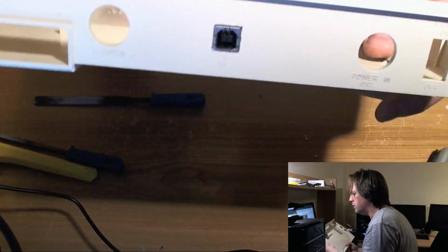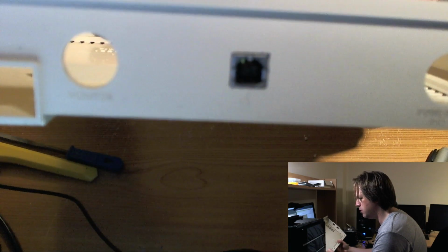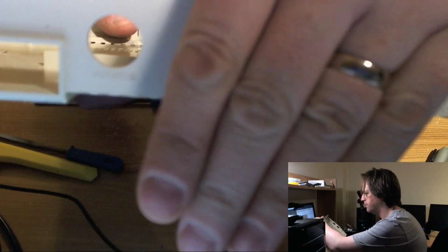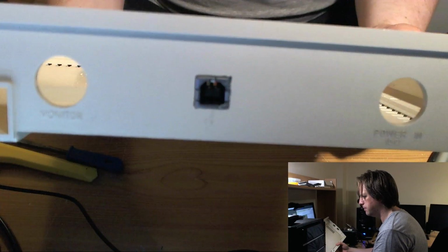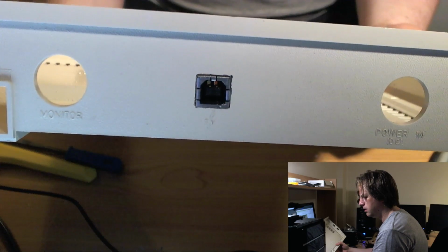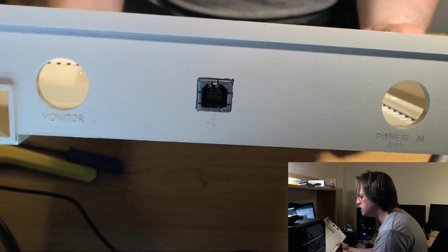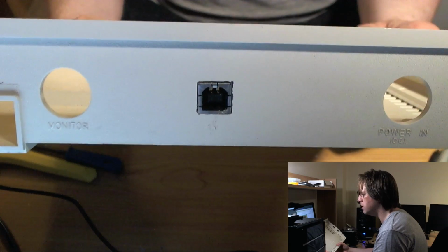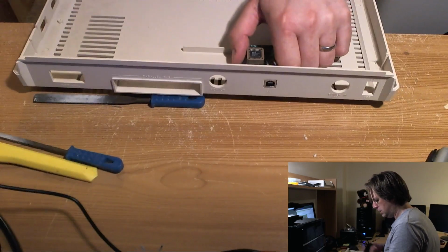Okay, so this is what we've been aiming for. So how about that? What do you think of that? Focus. Come on. Yay. It just needs a tiny little bit because it's too tight at the moment. So when I open that hole up a little bit and square it off properly, that's going to poke through quite nicely.